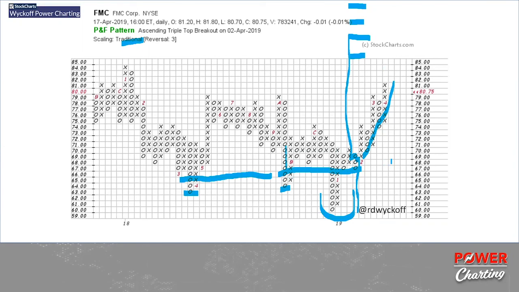I would recommend that you go out and look at a much larger time frame. This just goes back to the beginning of 2018, but go back and look at a much larger period for FMC. And let's watch this closely to see if it attempts to come back in again, which could produce a bigger count potentially, or it may just be endlessly range bound.